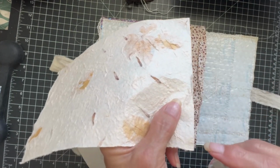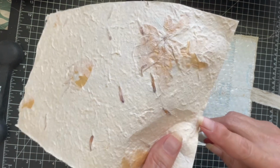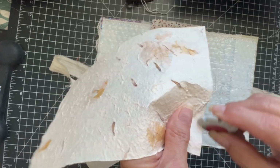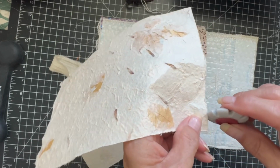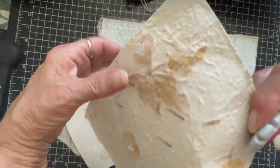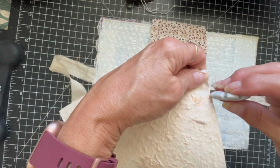I don't know if you can see the difference. This is pretty straight right here, and then this is a little roughed up. Because you have to cut it. You can't tear this. It tears really weird. So you have to almost cut it. And when you cut it, you get such a straight edge.